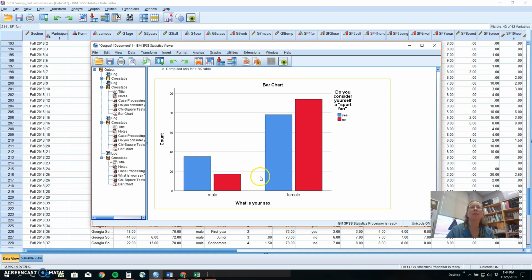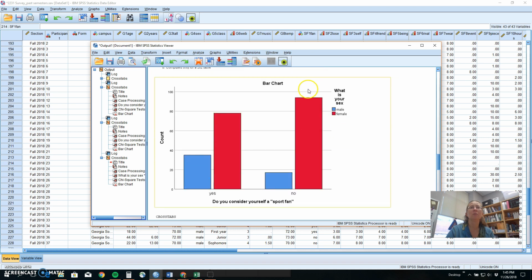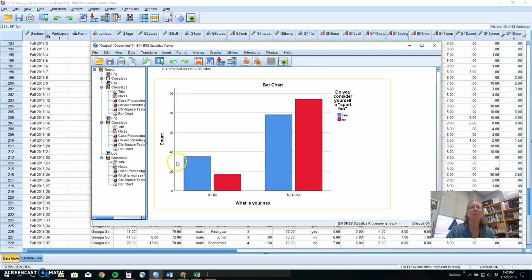So again, sometimes flip those categories and think, how could I explain this in a way that makes sense? Males are more likely to be a sports fan than not. Females are more likely not to be a sports fan than to be one. So you think about how you could describe those patterns. You can see here that these are not parallel. The pattern here for males is different than the pattern is for females. If we had it this way, that was more of a discrepancy between no's and yeses in terms of gender. Or if we put gender at the bottom, we can see males are more likely to be a sports fan, females are more likely not to be a sports fan.